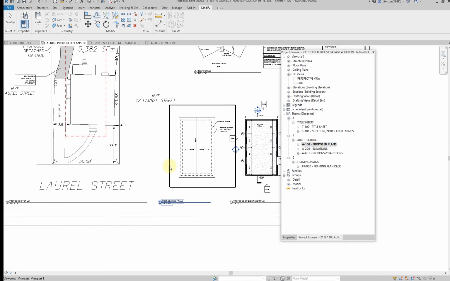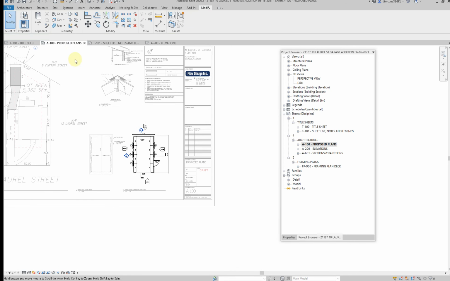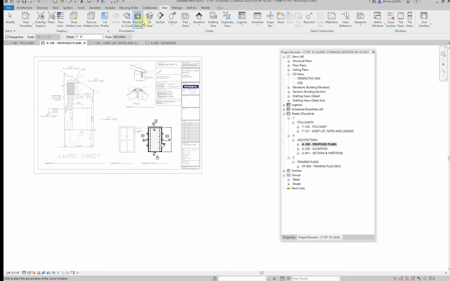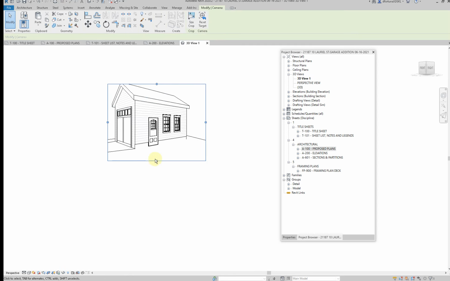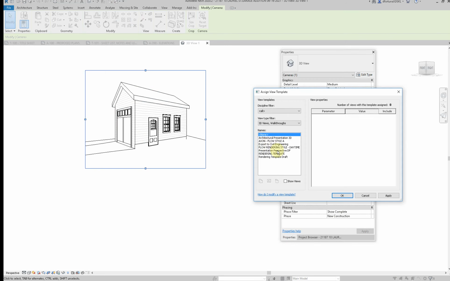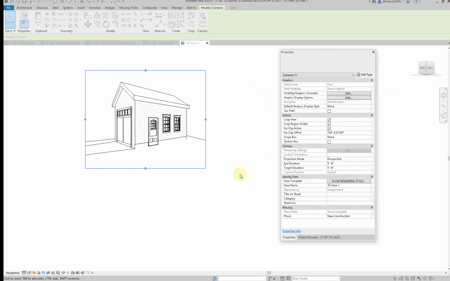And yeah, we can do a couple 3D views. So go to the floor plan. You can do one like, we go to view, 3D view, camera, and then just throw in your camera. I like the corners like that. And remember our template. So we're gonna go to our project template, and we're gonna be doing the flow rendering daytime style. That's one. Rendering, 3D one.